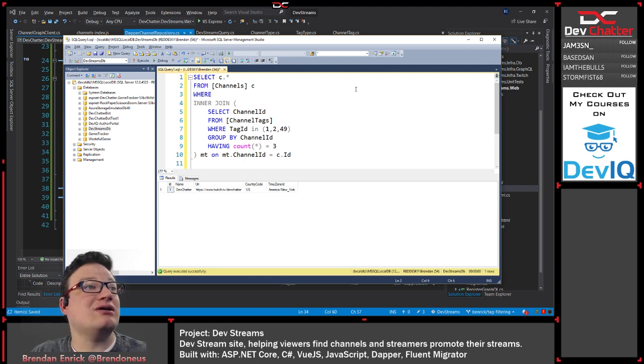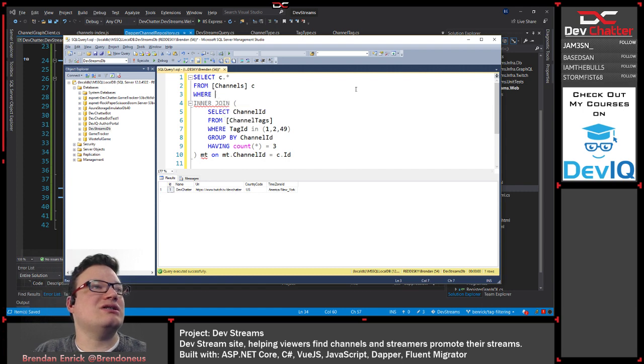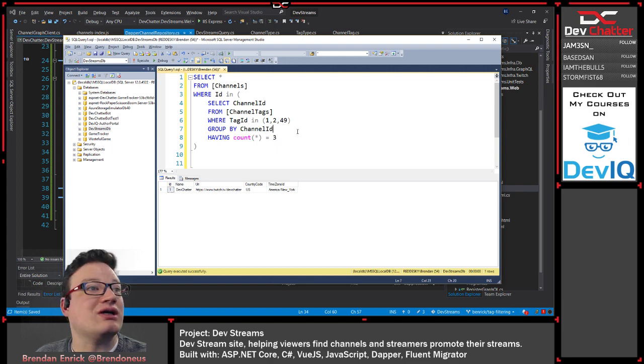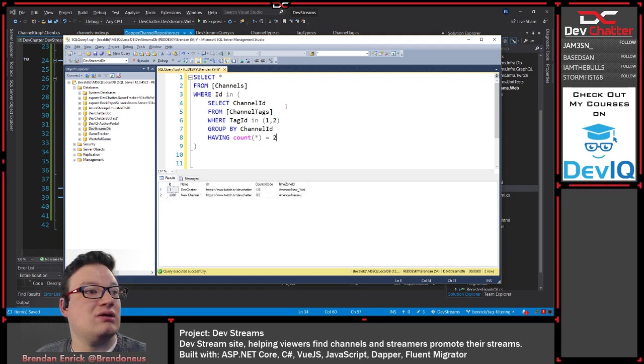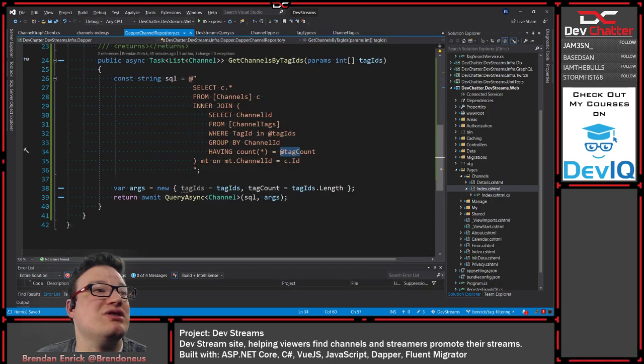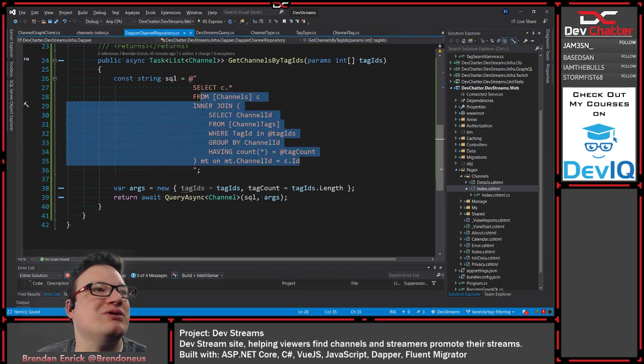So I could have written it this way. I could say where c.id. Actually, I don't need c anymore if I do it this way. I could say where ID in, and I could do this. And then that should also work. Yep, it works. Now, I don't know necessarily which one of these is going to be faster. This is probably simpler to understand, where the ID is in that. So we'll go with this one because I think it's a little bit clearer for people to read.